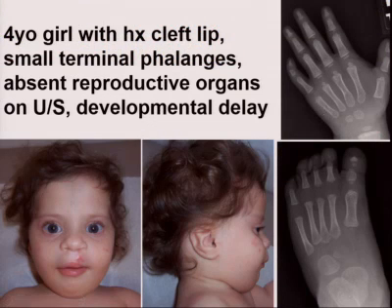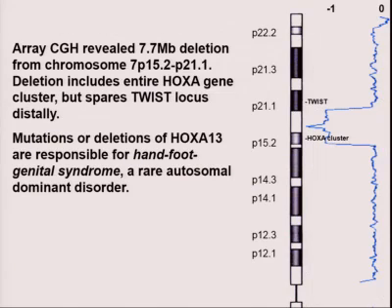One last case to follow up here. This was a girl I saw at age 4 who was born with a cleft lip. Prenatally, she supposedly had 47 XXX, which does not include cleft lip as one of its features. And she had a little bit of short stature and developmental delay. And I couldn't figure out what in the world was wrong with her. So we did a microarray, and we found that she had a little piece of chromosome 7 missing, and that defined her phenotype.